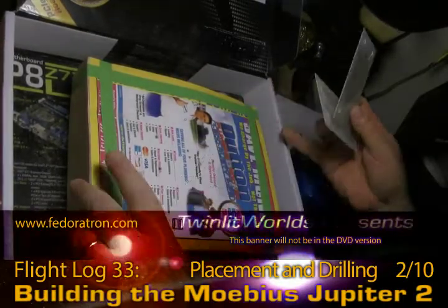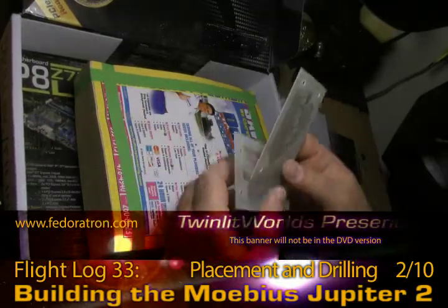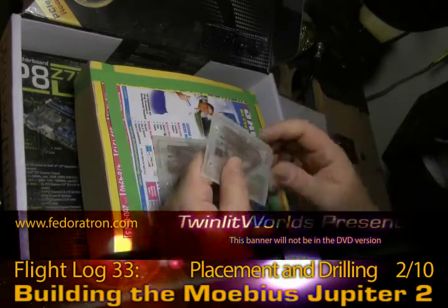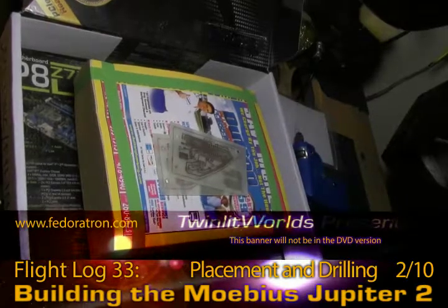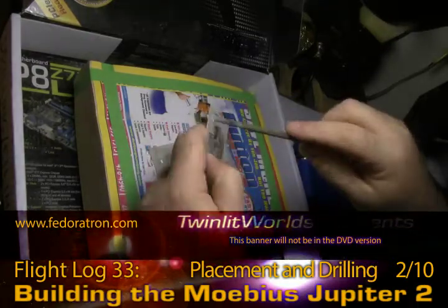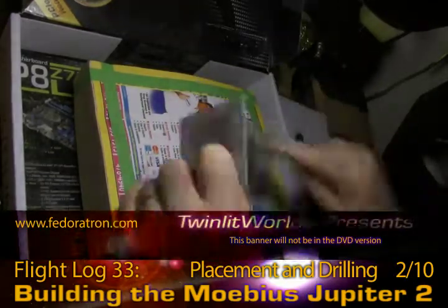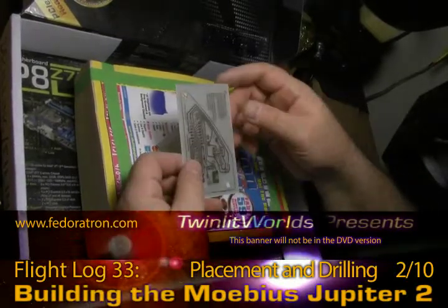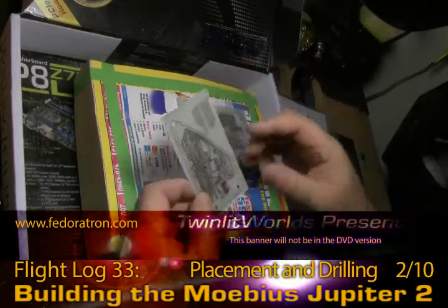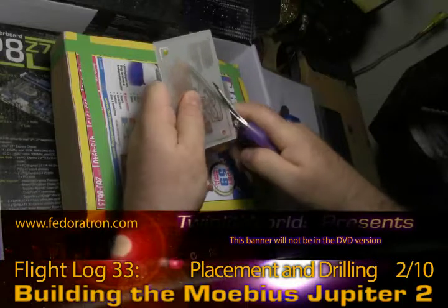What I've recently taken to doing is I've got this old motherboard box with a telephone book in it, and all your sanding and stuff is going to go to the surrounding box where you can collect it, vacuum it out, shake it out, do whatever — but you don't have to worry about it getting all over the place while you're working. It's much better contained. Now we're going to cut a board down to make it a little easier to wield. You can certainly use normal scissors for this, I just don't happen to have one on hand.